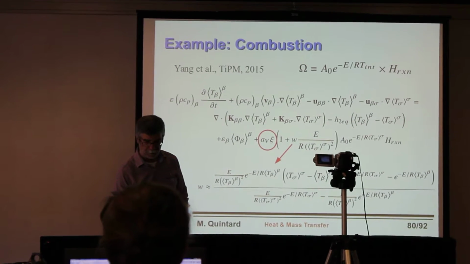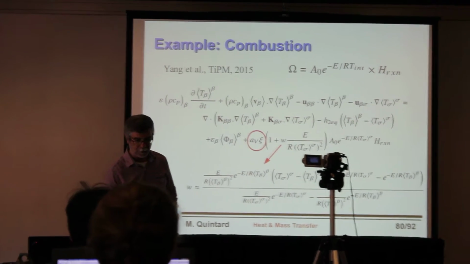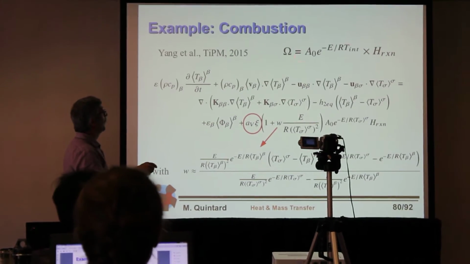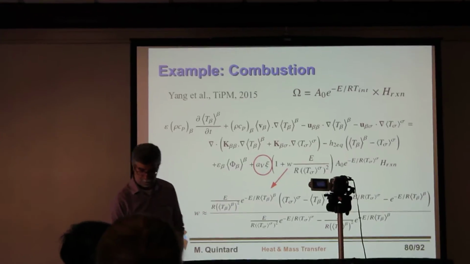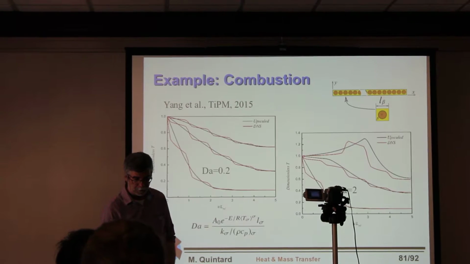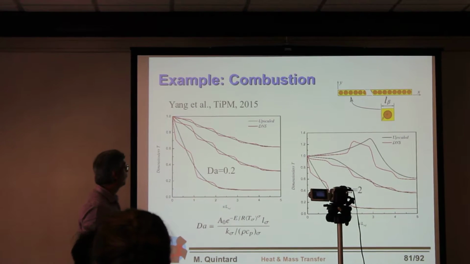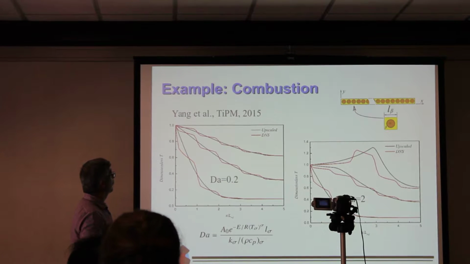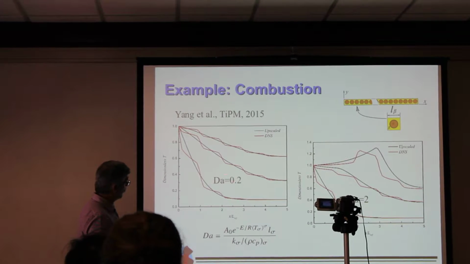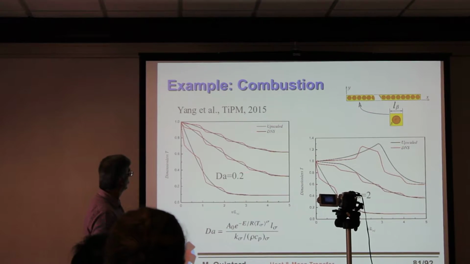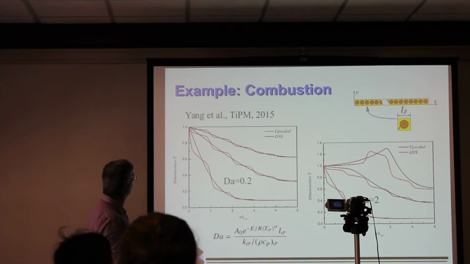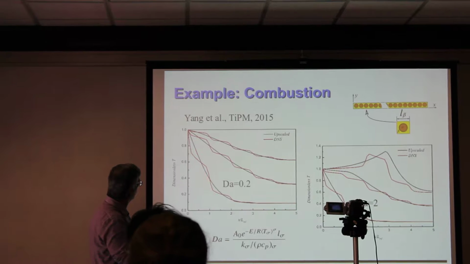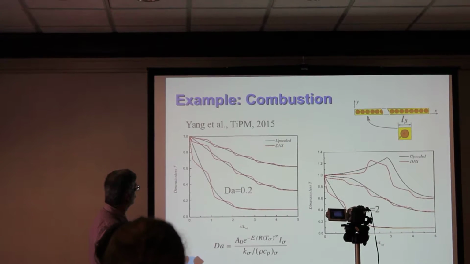Let us take an example. If omega comes from combustion, then there is a coupling between the heat transfer problem and the mass transport problem, and you can use upscaling and see that it works relatively well, especially if you have a small dipolar number. So here you have predictions of the temperature in one of the phases, DNS and the black line of the prediction.